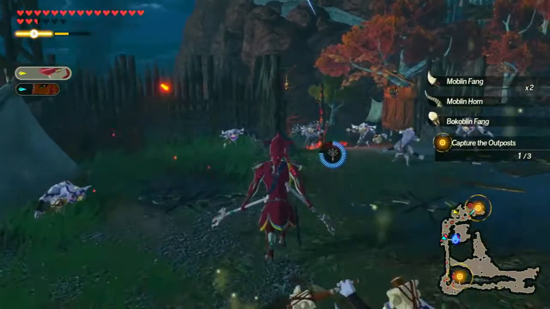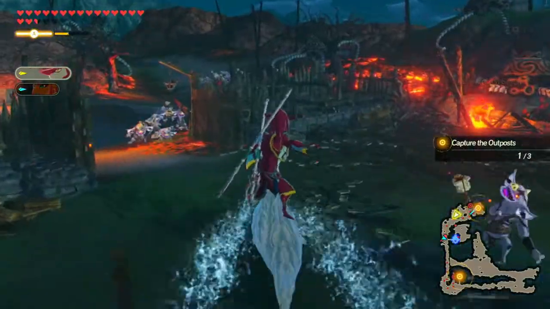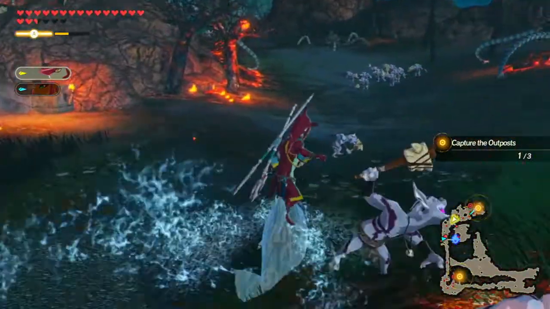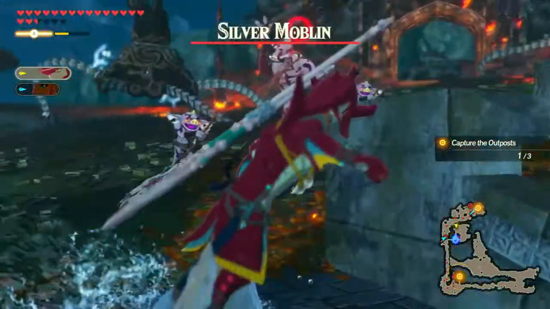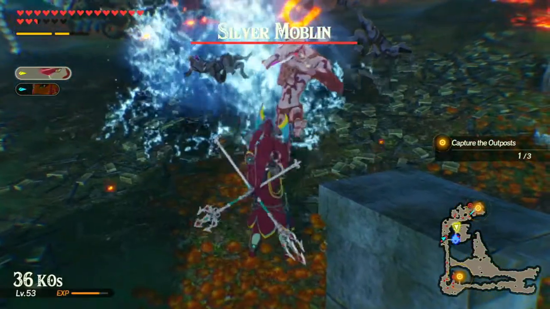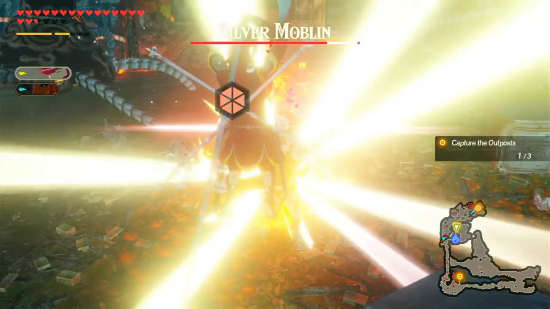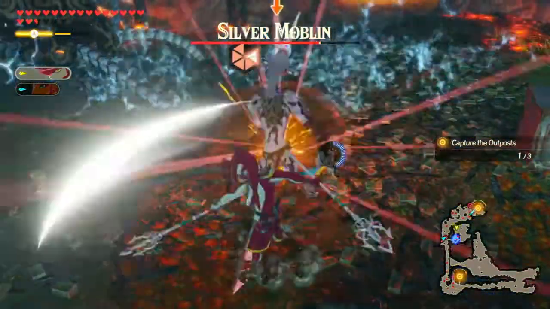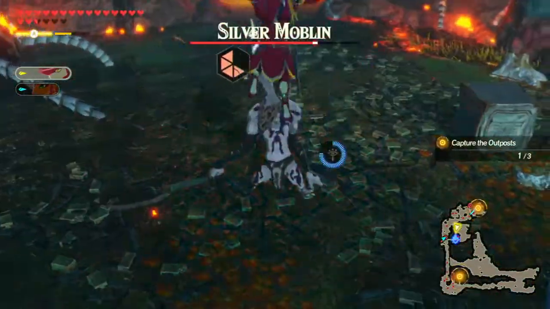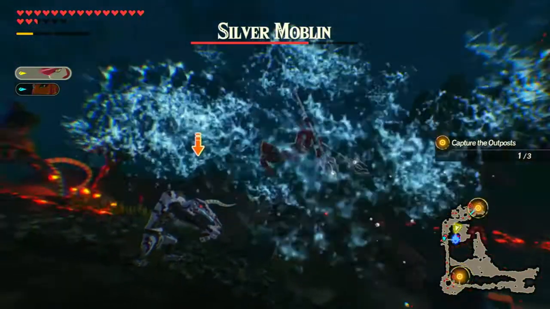So now, we just need to go fight a few more things. Oh, a thing just spawned in, and is heading towards our outpost. I might want to go take that out. This Silver Moblin right here. Oh, Magnesis. Take that. Bam. Just take you out as much as possible. Then I might just use my special on you. I won't stand for it. Take this.